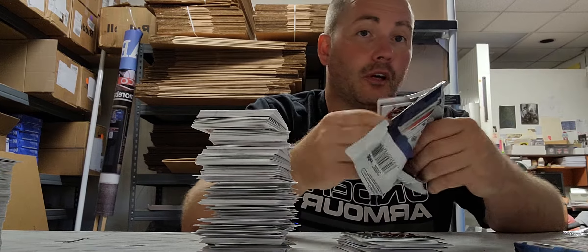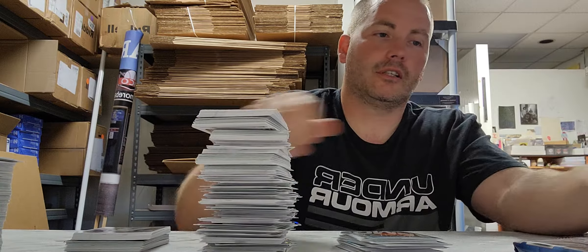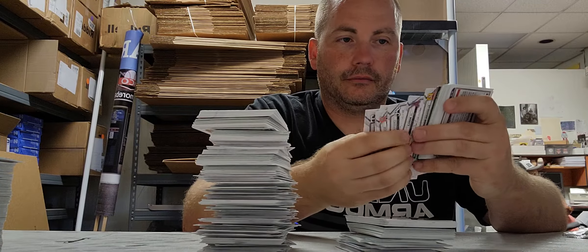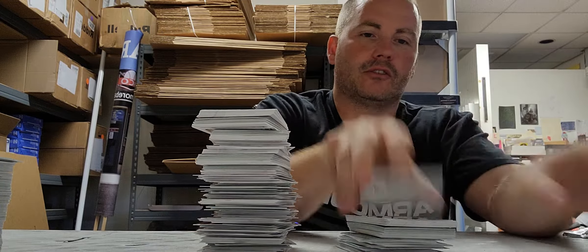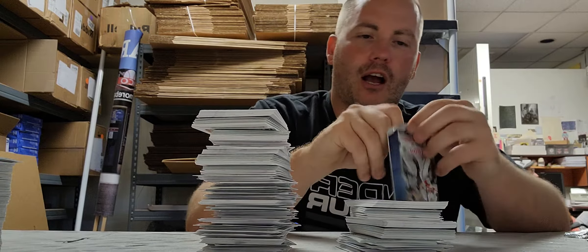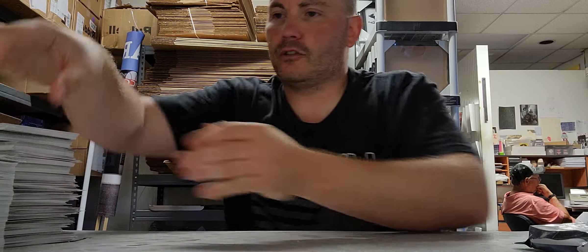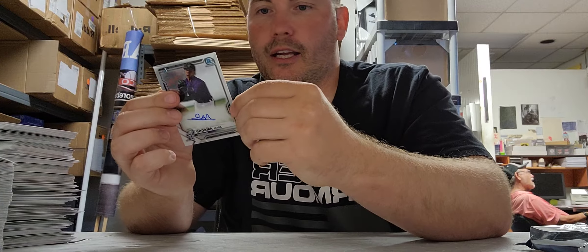There's an Austin Martin card — that's the autograph we're looking for, Austin Martin. Got nothing there either, down to two packs. Austin Martin inserts. Didn't get any real base colors or refractors — it's a very colorless box. So Scott, obviously the Bowman autographs you'll have to do some research on, but we did get a Cespedes autograph, a Gabriel Arias autograph, and an Amador autograph. Thanks Scott for your business — until next time.